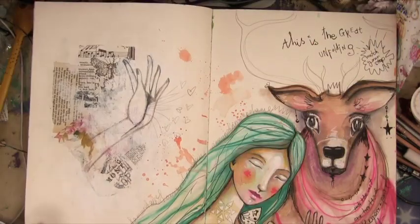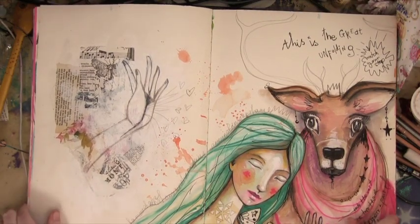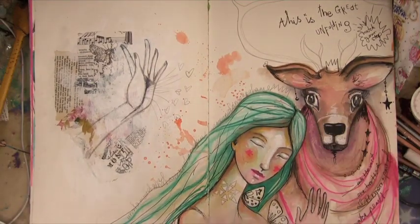Okay, then this is quite a new thing. So I like this as well. This sort of stuff very much. I mean, the stag is a bit off, like I would have liked it. I didn't have a lot of materials with me. Sorry. So I was limited in what I had available.